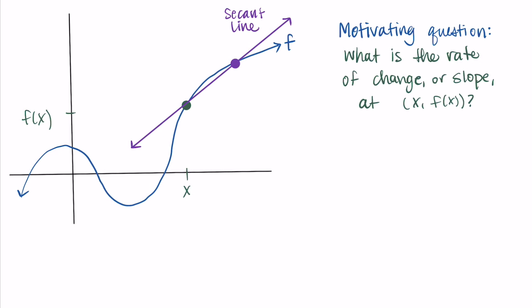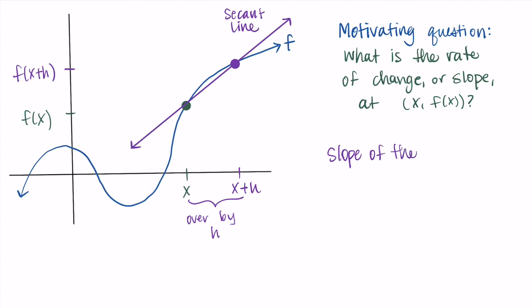So we're trying to find the slope of this secant line as our way to approximate the rate of change at x. So let's look at these two points and find the slope between them. So the secant line has a point at some value x plus h. We're going to call this x plus h, just meaning that we went over by some value h. We're trying to do this in general so that applies to any function and any distance between those two points. Then, since our input is x plus h, it has a corresponding output f of x plus h.